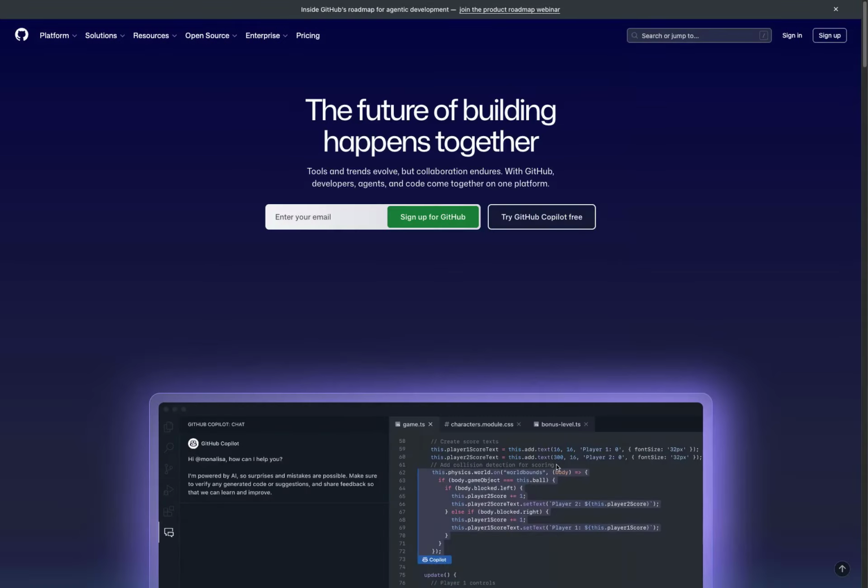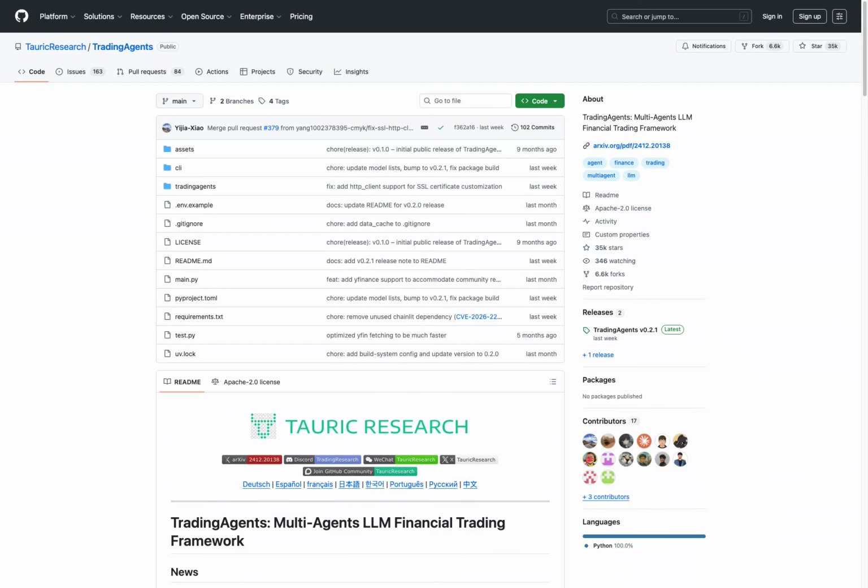Meet TradingAgents, the open-source framework that brings large language models into the heartbeat of financial trading systems. If you've ever wanted to prototype a multi-agent trading desk powered by the latest in generative AI, TradingAgents gives you that out of the box. It tackles the real-world challenge of weaving together advanced AI, live market data, and robust trading logic, all in one cohesive platform. Ready to see the future of automated trading research?